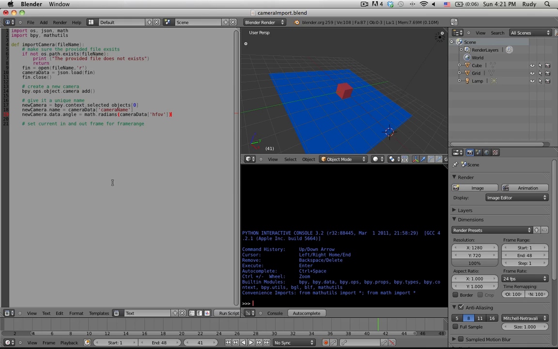Now we stored that value in degrees, and the Blender camera works in radians, which are two different units that you can use to represent angles. So we use the math module to convert the current value that's coming in as degrees into radians.